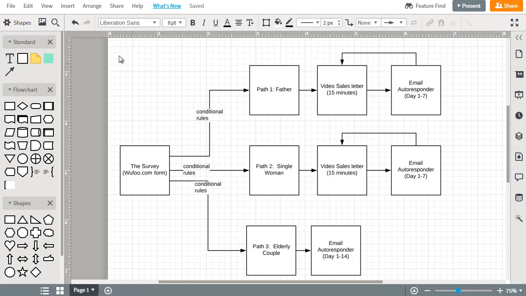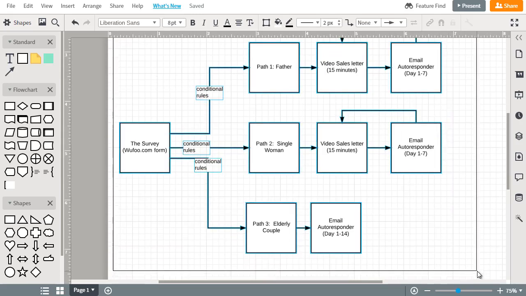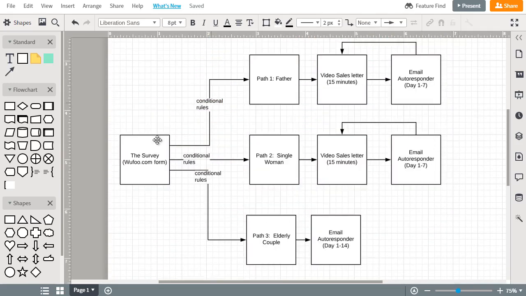So hopefully that makes sense. That's actually very, very simplified and not very complex. But as you're going along and you're implementing things, that way you know, okay, I'm at the conditional rules, or I'm working on the video sales letter, I'm almost done, all I need to do is get here. So in certain respects, it's a motivational factor as well to help motivate you to complete the actual funnel.